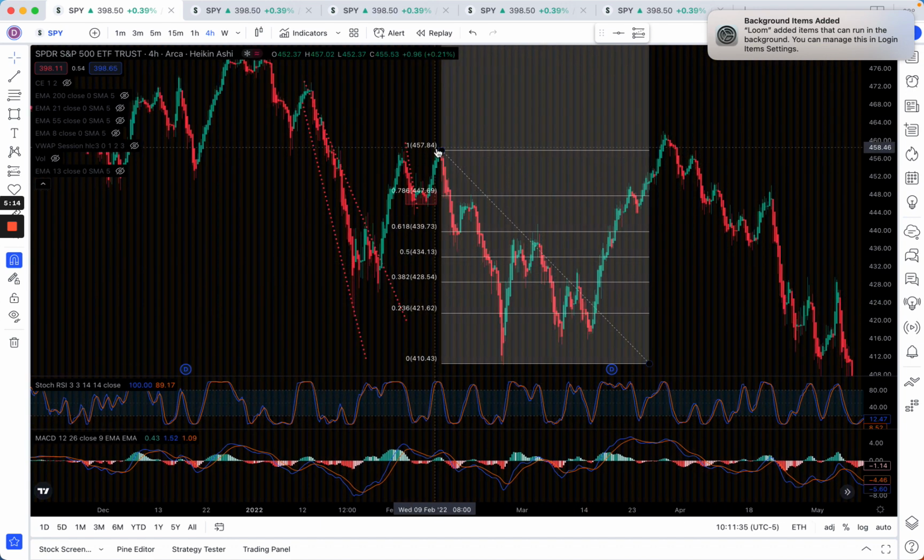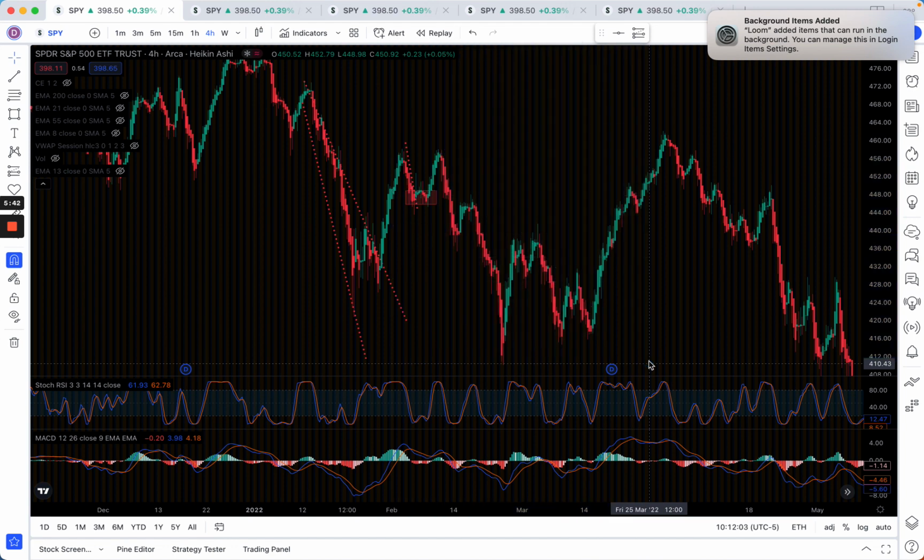So here we go. Swing high to a swing low. We draw a Fibonacci, and boom, it goes right back to the 0.618. Same example as last time. It went here, failed, tried again, failed. So we come down, we come up here, we fail at 0.618, we come back down, we come back up, we fake out above the 0.618, and it's all downhill from there. I mean, you just can't make this stuff up.